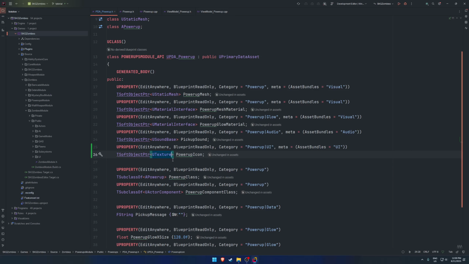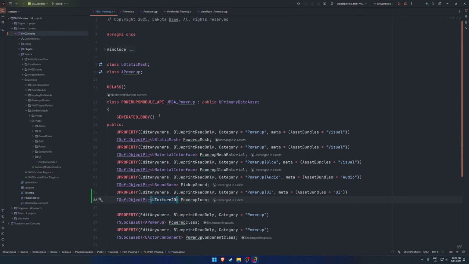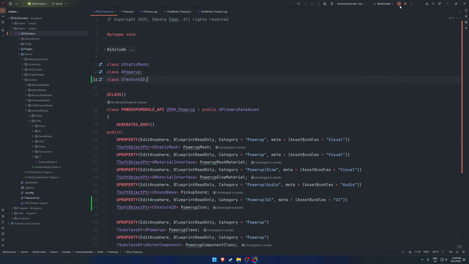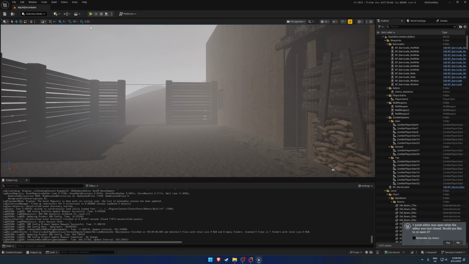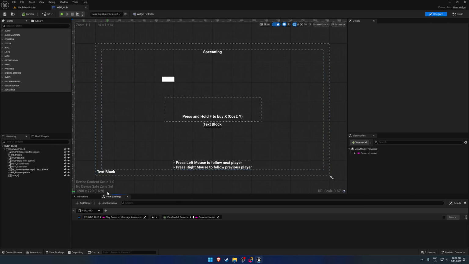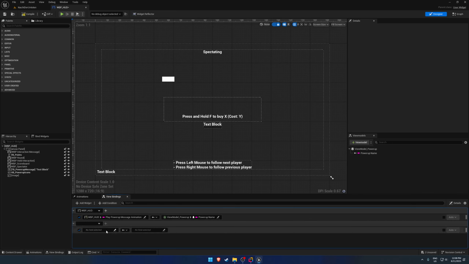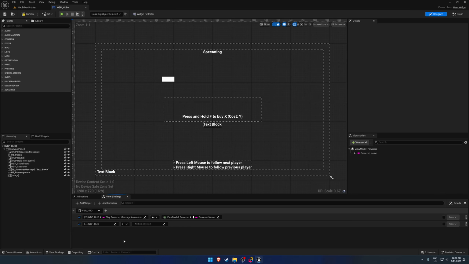Okay, so I did a quick Google, changed this to U texture 2D, and forward declare. So now let's recompile and relaunch. Okay, once we are back in the editor, go ahead and head back to our HUD. And what we want to do is very similar to this, where we want to add an entry with our WPP HUD. And in our case, we want to basically fire off that given function we made, which was add Powerup icon. So add Powerup icon. And now we just want to basically make the notify.